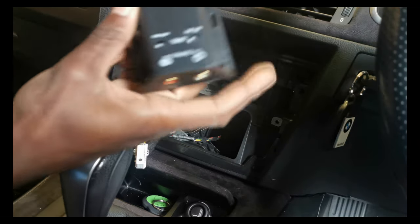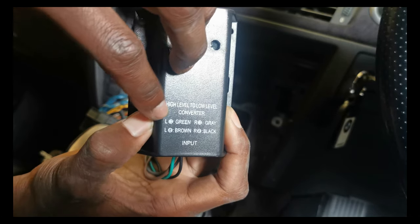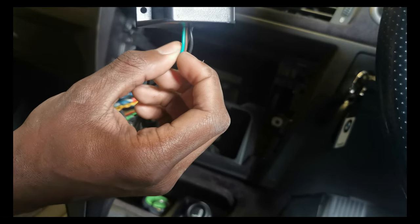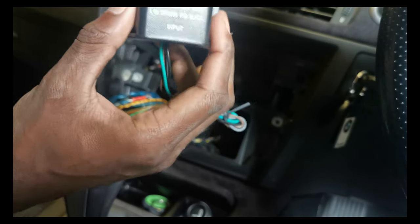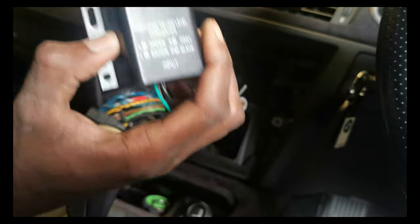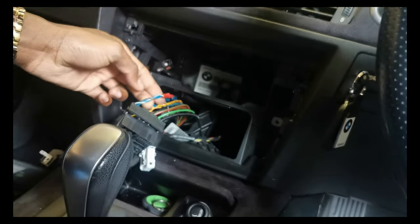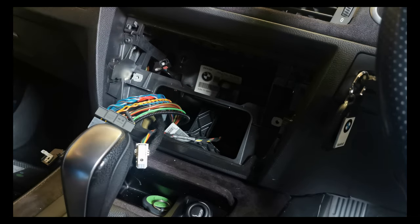It was next to me. Right, so on this, it says that green is the left speaker's positive. It says brown is the left speaker's negative, and so it tells you what goes where. Put that in there. There we go. So, for example, the green one, which is the positive for the left, I would need to attach to the positive wire for the left speaker on here. Yeah? So let me do that.